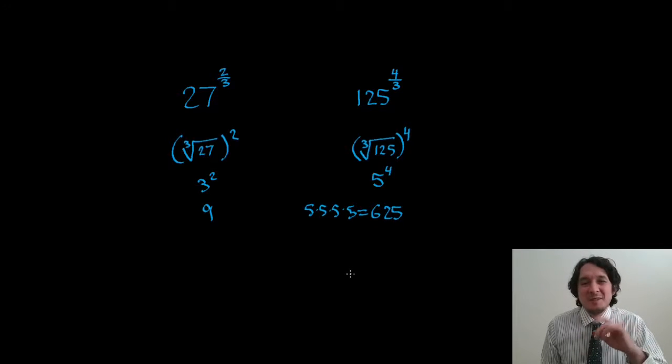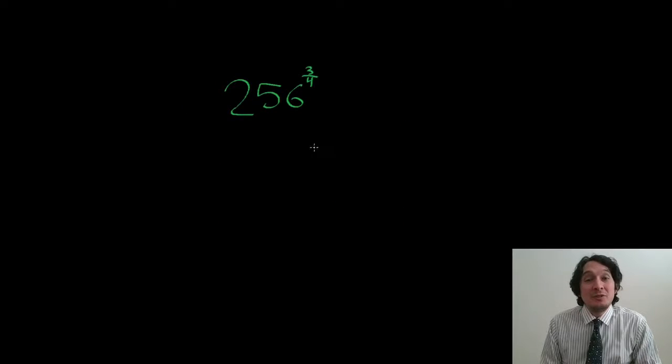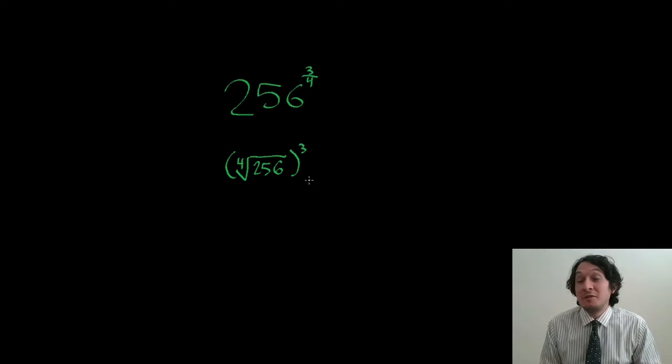I think we'll just do one last little example. For our final example today, we have 256 to the power of 3/4. So this is going to be into some slightly new territory, but I don't want you to be worried. So let's go ahead and give it a try. Our denominator is our root. So this is going to be the 4th root of 256, which might sound scary because we've been sticking with square roots and cube roots, but I think we can do it. And then all of that is going to be raised to the power of 3. So let's check it out.